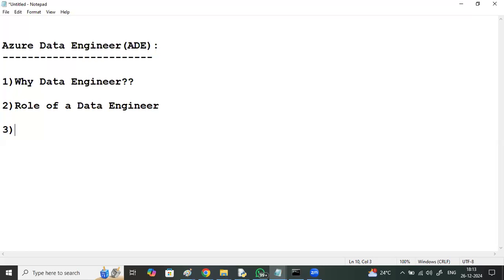Generally people ask about the differences between data engineer, data scientist, data analyst.